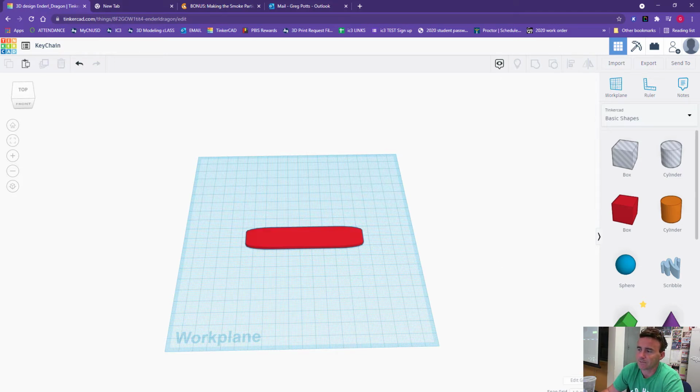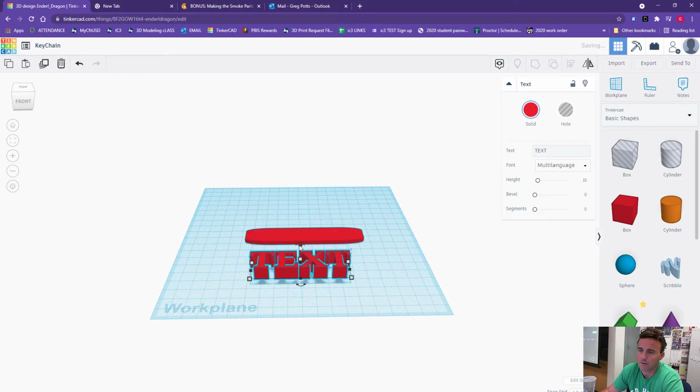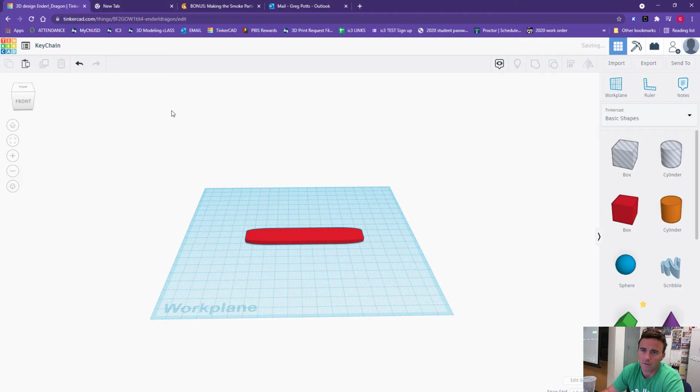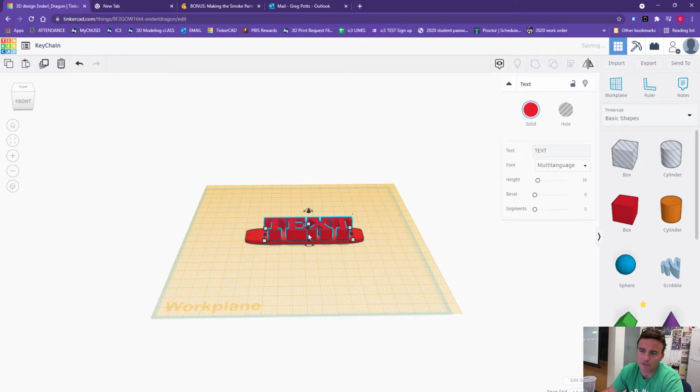And I'm going to go ahead and add some text. I could just pull some text in and try to position it perfectly by dragging it up and down on the Z-axis with this little black handle here, but I don't want to do that. I'm going to use this work plane and place it right on top of my shape so that when I pull in a new object, it will be positioned perfectly on the Z-axis so I don't have to mess with any of that.